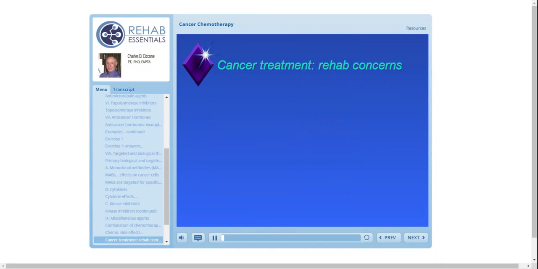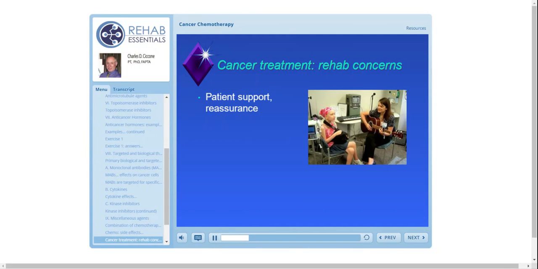So what are our major concerns when we're dealing with patients who are going through cancer chemotherapy? A lot of times our patients are simply too ill to tolerate physical therapy when they're going through chemo. And we can support the patient, reassure the patient, and let them know, look, there's a reason you feel this bad. A patient will often really want to work hard, and they'll say, I'm going to beat this cancer. I am not going to let the cancer win. And they get very depressed when they're going through chemo because they do feel so sick and so weak.